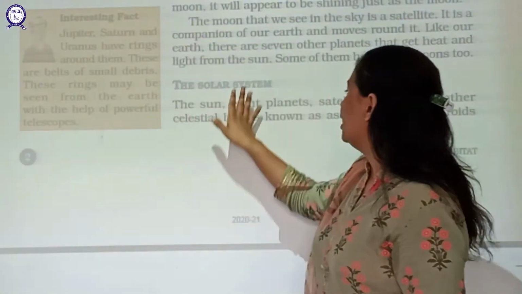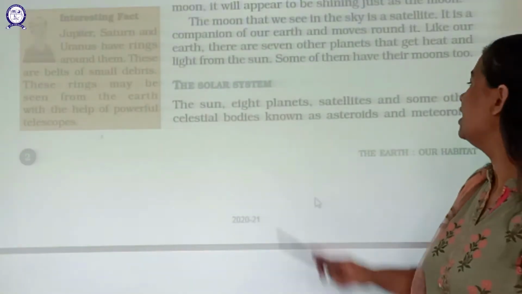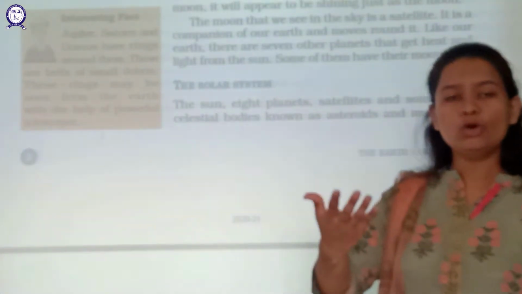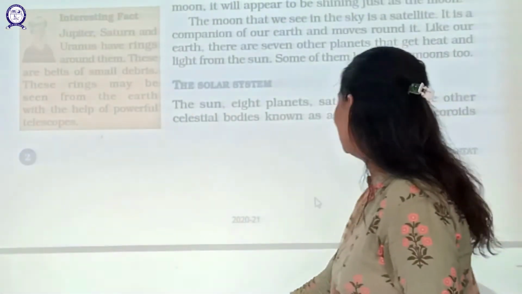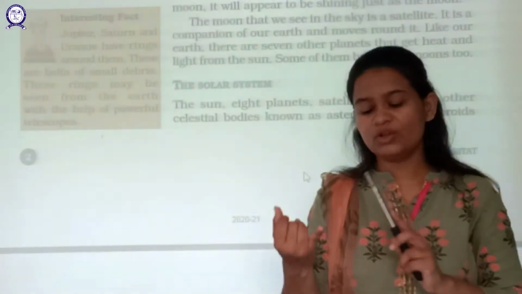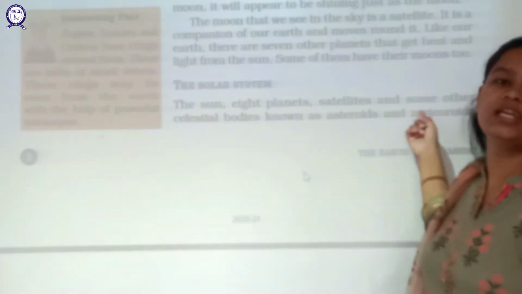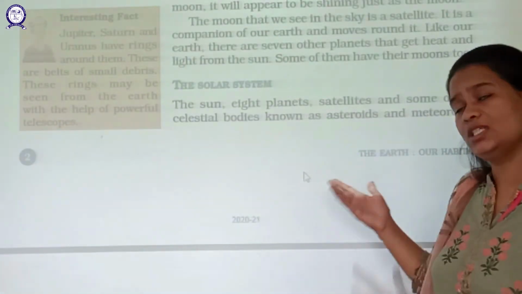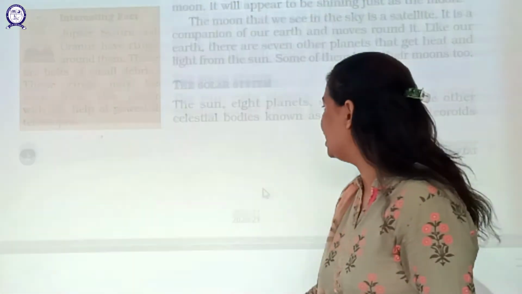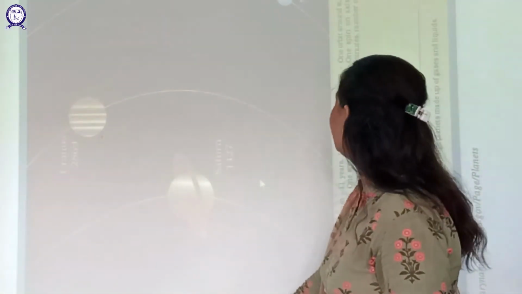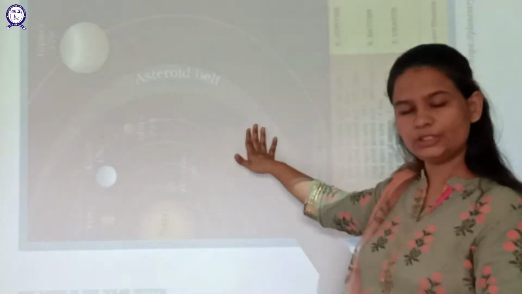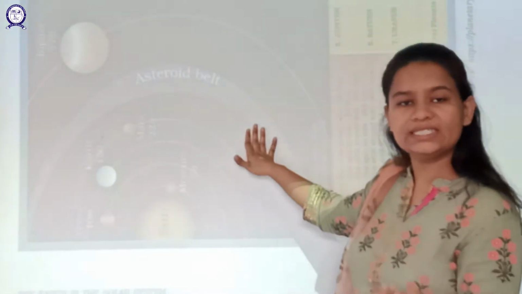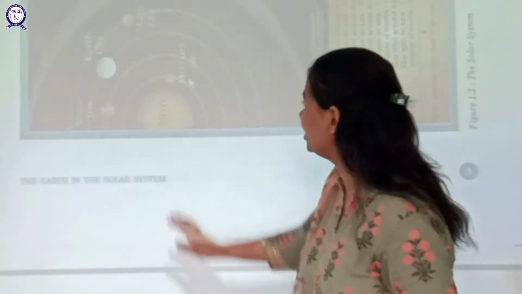Now coming towards the solar system. I already told you, students, that we have a total of 8 planets in our solar system, along with satellites and various celestial bodies like stars. So let's see, various celestial bodies include stars, asteroids, meteoroids, etc. We are going to discuss them in detail. Now moving ahead, students, you can clearly see asteroid belts here. What are asteroid belts? What are asteroids? We will study them in the chapter. These are celestial bodies only. Meteoroids are there too.